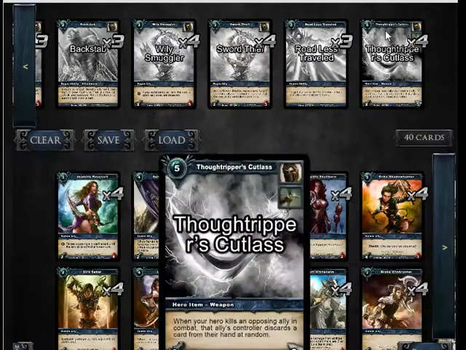And finally, we come to what is probably my favorite card of the new set, Thoughtrippe Cutlass. It's shown here as a rogue and hunter weapon, but it has been announced that it's going to be switched to a rogue and elemental weapon. So it's a 5 resource weapon with 2 attack and only 3 durability. But what it does is if you manage to kill an ally in combat with Cutlass, that ally's controller discards a card from their hand at random.